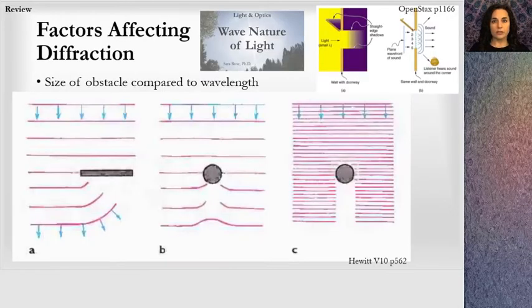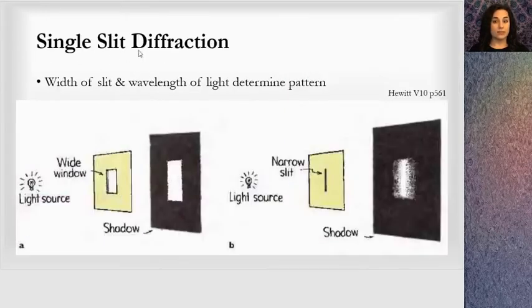There are also factors affecting waves as they diffract. I looked at diffraction in a previous lesson, and what we saw there is that the size of the obstacle compared to the wavelength is a significant factor in the diffraction and interference. Any waves that make it into this region will interfere with one another. So the first thing we look at here, as we're looking at an obstacle, is that we're going to send a plane wave, a monochromatic light wave, through a single slit. And so this is what single slit diffraction is.